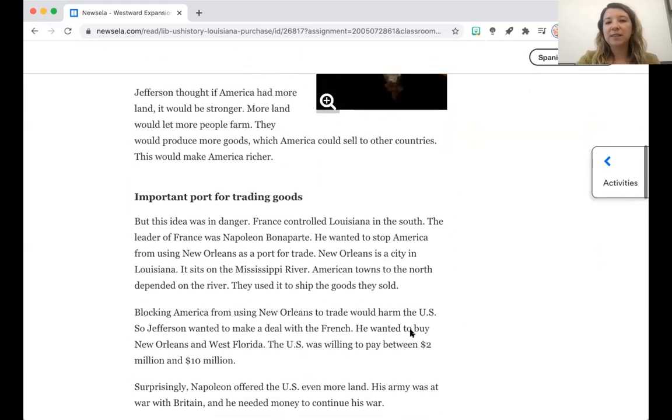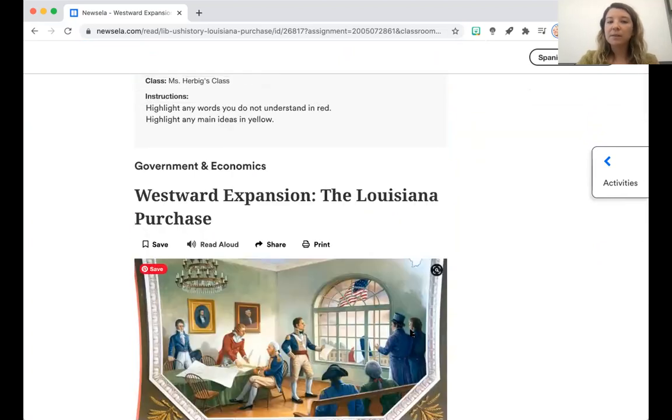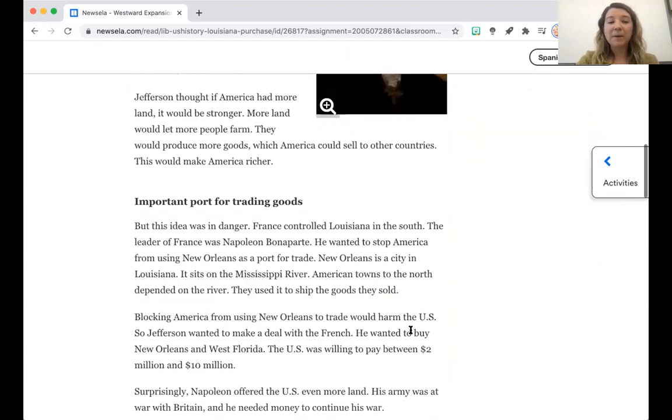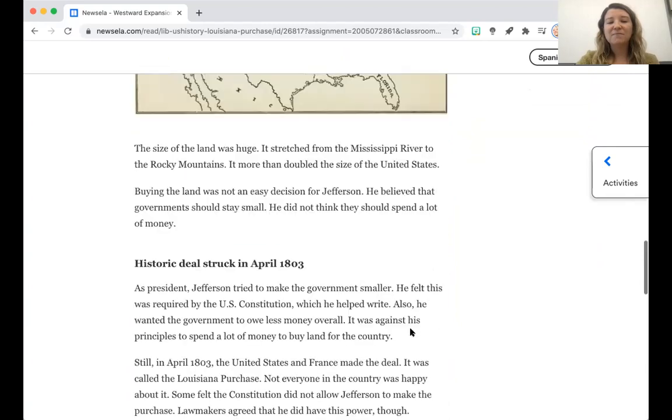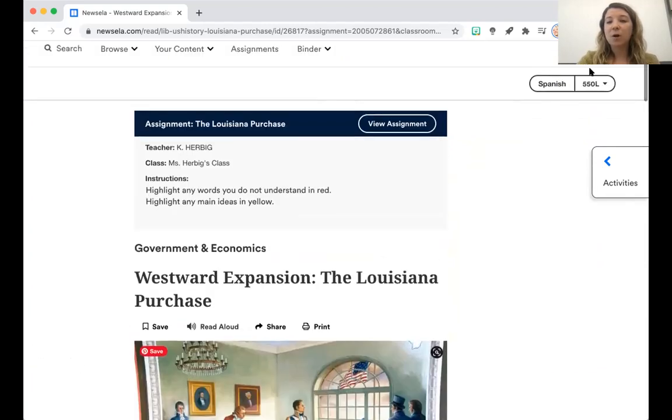Sometimes your teacher will assign an article at a specific level for you to read, but sometimes your teacher might not do that. They might let you pick the level that you read. Maybe I'm reading this and I think, this is a little hard for me. Well, I can simply go up here to where it says 550L. That's just a really fancy measurement for the reading.